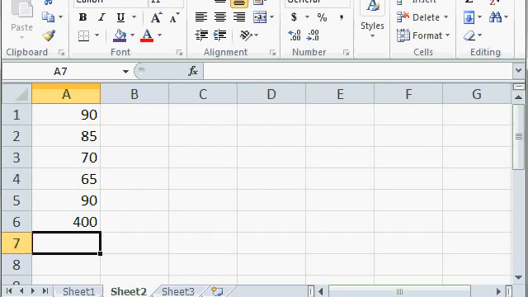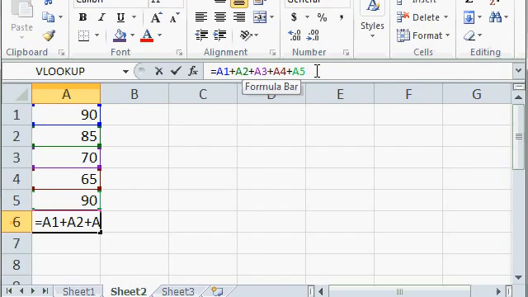Now let's say instead of adding all those numbers up, I want to calculate their average. Well, how do you calculate an average? You add up all the values, and then you divide by the total number of values. So in this case, I'll add up A1 through A5, that's 5 values, then I'll divide by 5. So I should be able to click on A6 and edit my formula. I've got the numbers added up here, and then come to the end and go divided by 5. All right, divided by 5 and press enter.